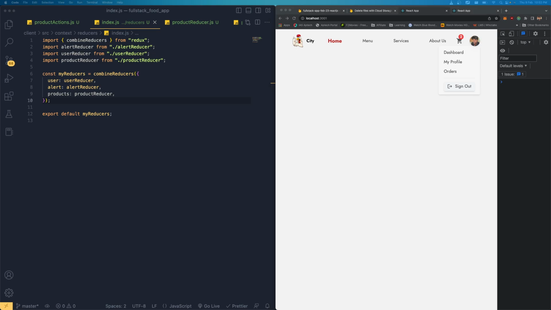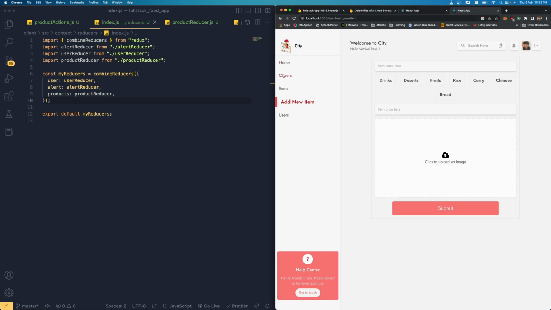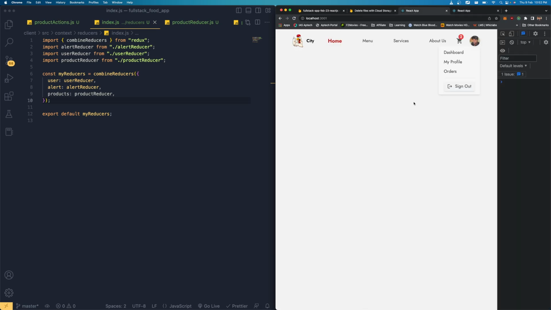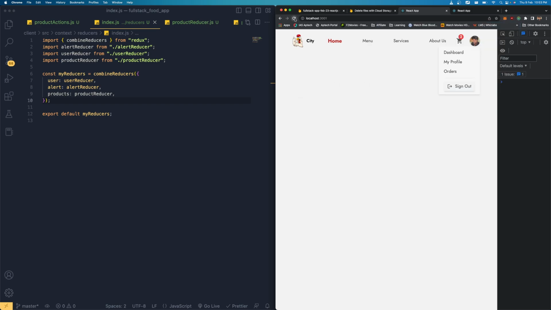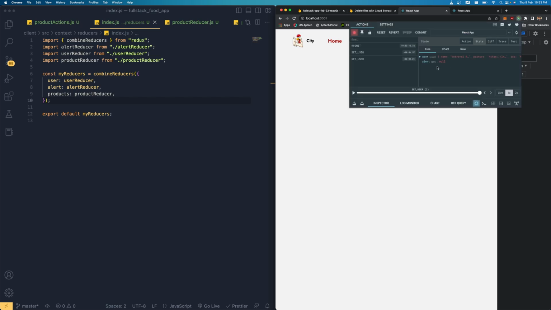Maybe because of the terminals keep on running, so maybe because of that. Let me stop this. That is already stopped, but still here this is supposed to be this color, so that's the reason it's not adding up over here. Not sure. Let's refresh this. Let's empty the cache and let's reload it. Let's see what's happening. It's emptied and it's loaded, and over here we're still having that.